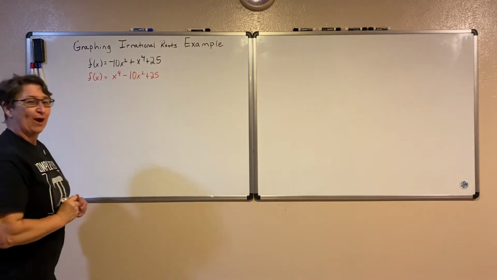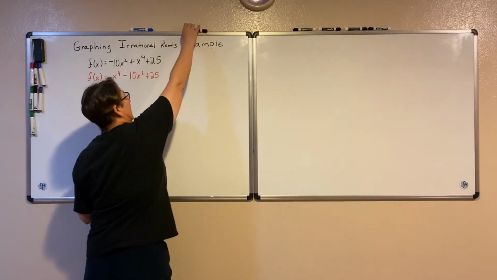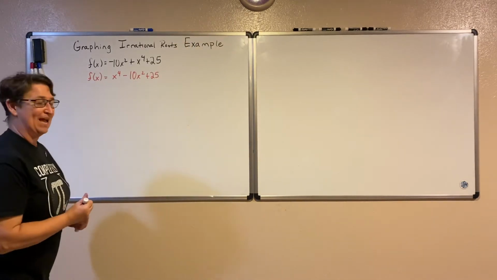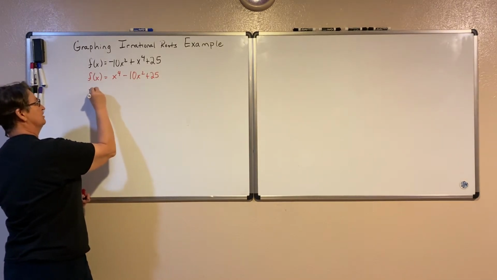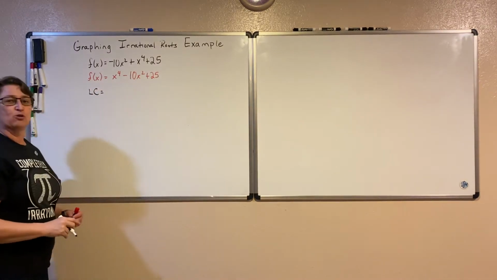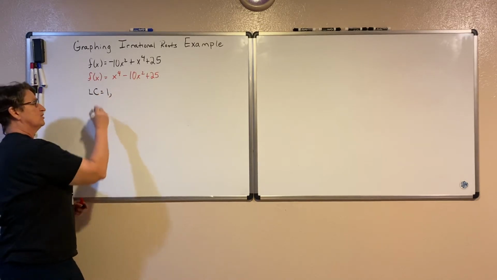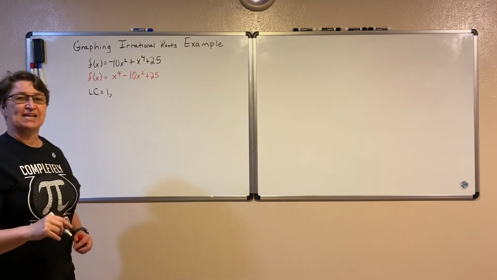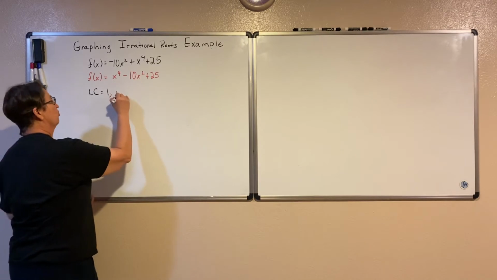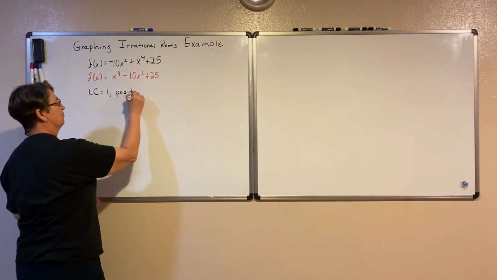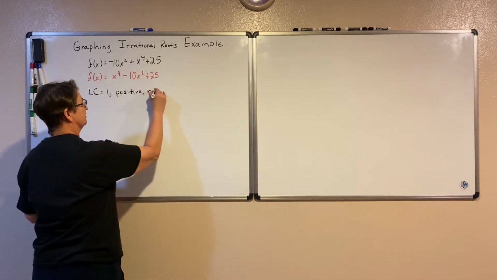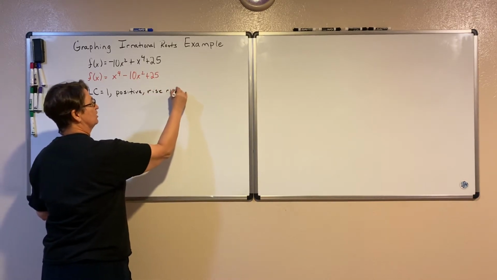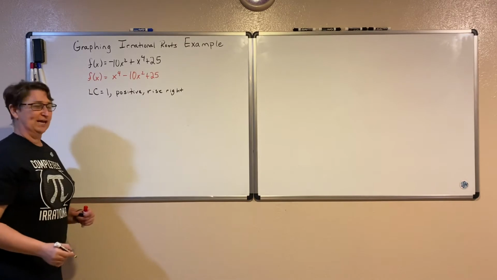When we're ready to graph our polynomials, the first thing we like to do is look at its end behavior. And we see that the leading coefficient on this polynomial is a 1. What's important about that 1 is the fact that it is positive. When our leading coefficient is positive, it tells us that it's going to rise on the right. If it had been negative, it would tell us that it would fall on the right.